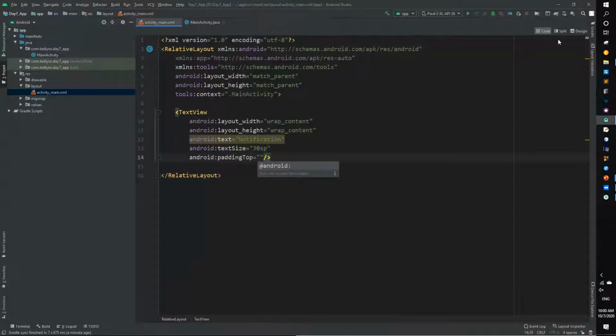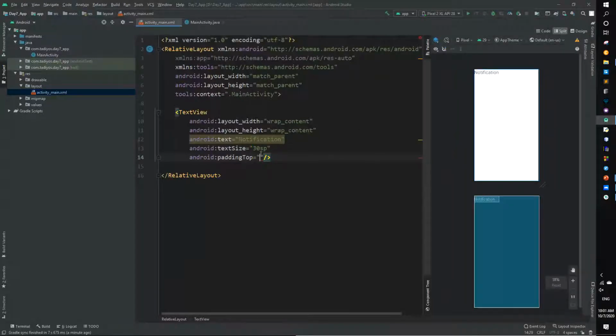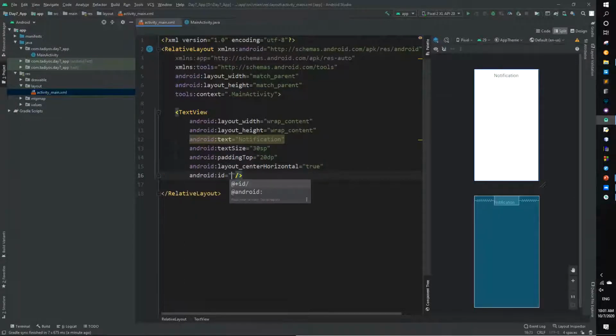Maybe about 10 dp. I can set that one to center horizontal true, and then I can see the ID for this title, and that's left.